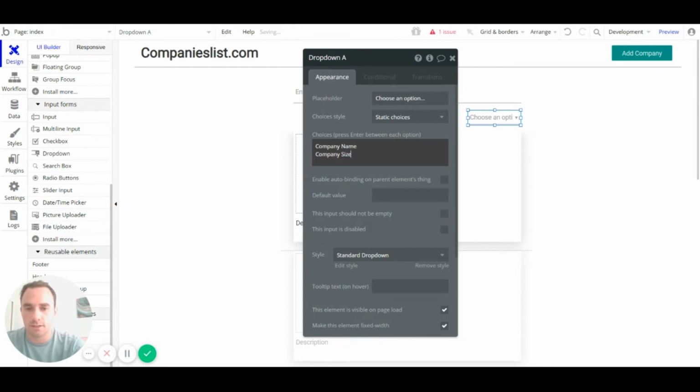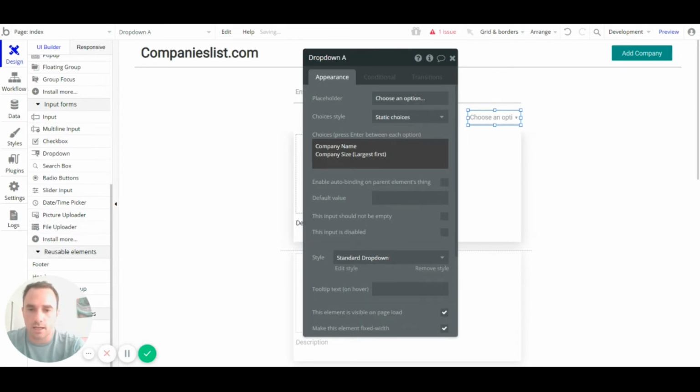And we can do two ways of sorting that. Largest first, and company size smallest first.